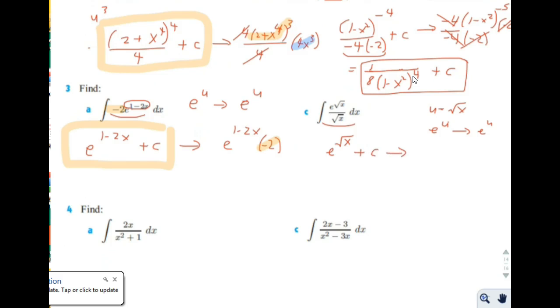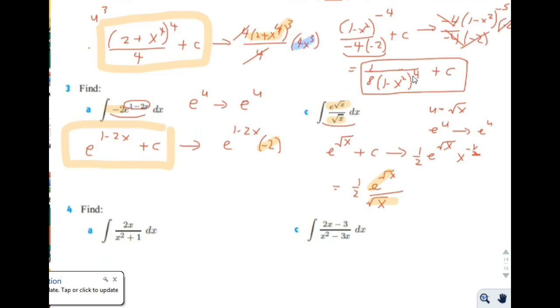The derivative of e to the square root of x would be e to the square root of x, and then the chain rule, the derivative of square root of x would be 1/2 x to the negative 1/2. And so let's check that out. Simplify it. I'm going to rewrite it. It's going to be 1/2 e to the square root of x, but in the denominator we're going to have square root of x. And that looks a lot like what we have here. That matches, and this matches. The only thing that doesn't match is the 1/2.